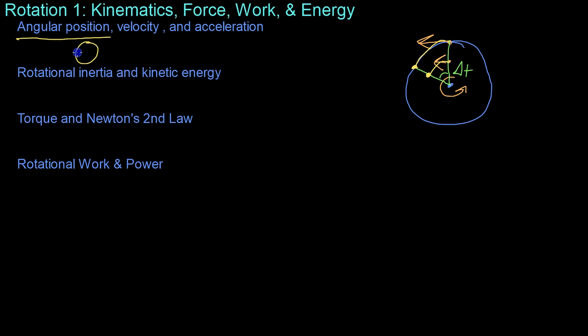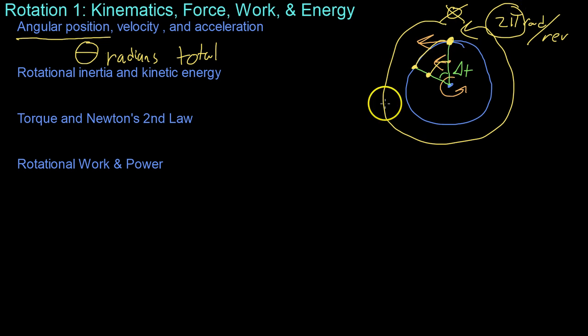And we usually refer to that as theta, which I'm sure you can recognize from pre-calc and whatnot. And this theta is measured usually in radians, which are the SI unit for angle. And there's two pi radians if you go all the way around. There's two pi radians for every revolution you go around the circle. And it's important to note that this angular position measures the total distance traveled. So for example, if you have this point out here and it makes a full circle and comes back, it's not at the position zero radians. It's at the position two pi radians, because it's gone all the way around this way.